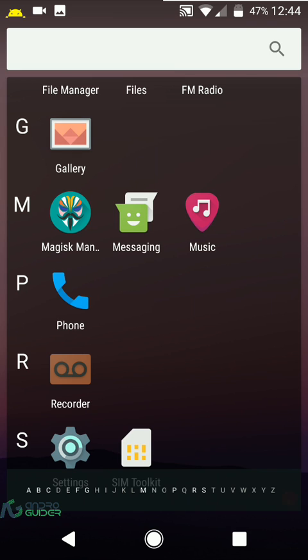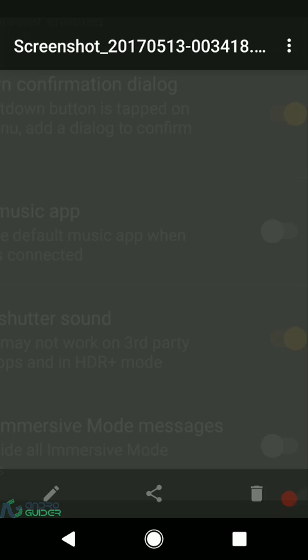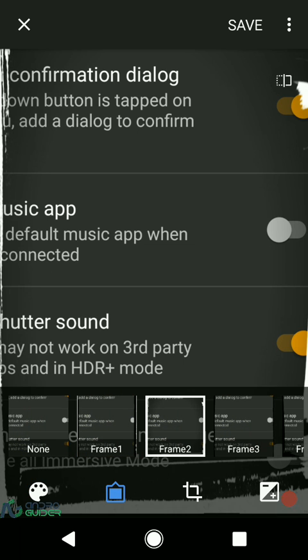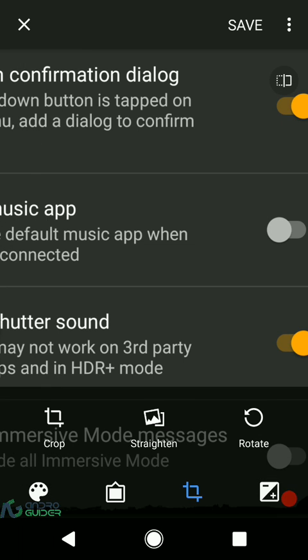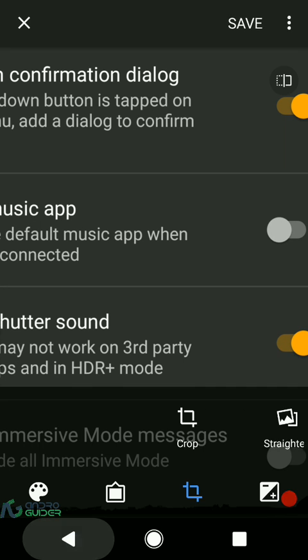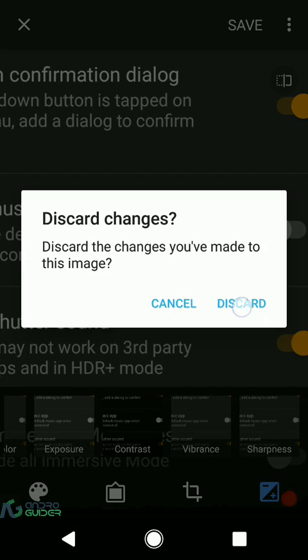Gallery, again, it's a pretty nice application which we have in. You can view images sorted by their timeline, albums, videos. Again, we'll just take a quick look. If you want to just edit an image, you have a bunch of filters in here. You can add frames to images, and then you can even crop them, straighten them, rotate them, and then you can also tweak their exposure values.